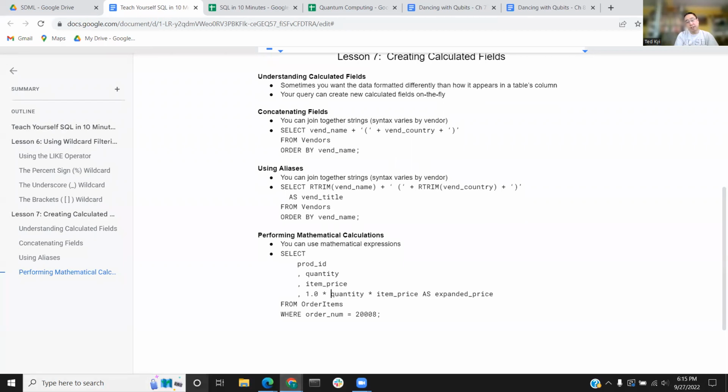But I just thought I'd mention this since it seems to me like half the time when I write a query, I'm doing division and I need to insert this little cheat, or I need to formally cast my answer as a floating point answer. Otherwise, I get integer division, which usually isn't what I want. Thank you. So I just thought I'd mention it since it comes up for me all the time.